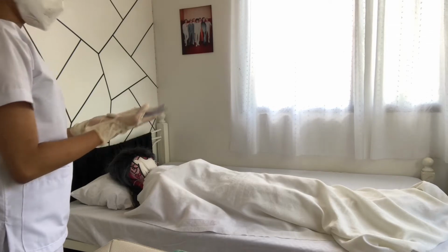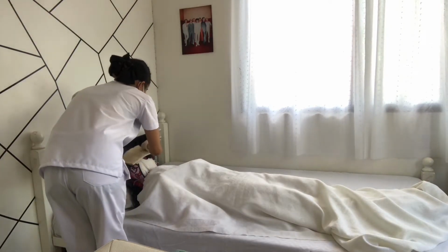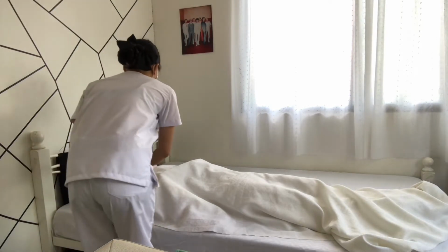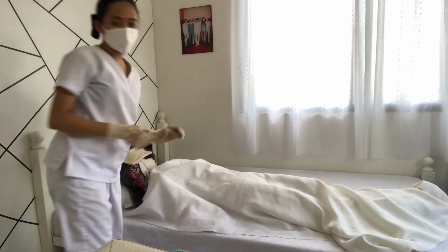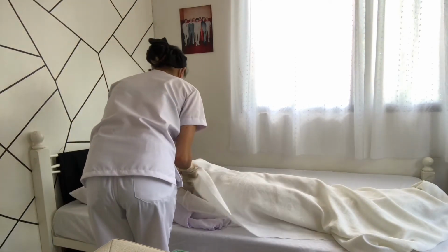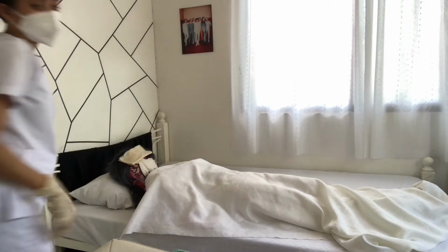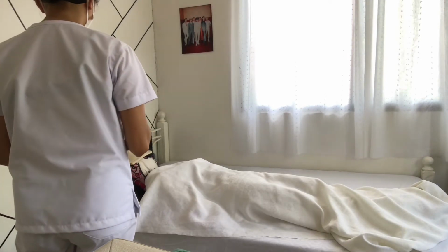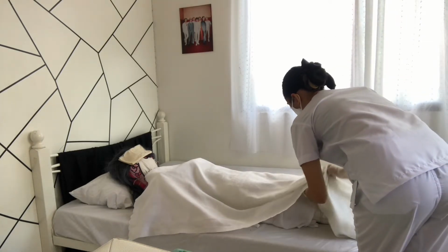Now we apply this on the forehead. Ma'am, may I apply this on your forehead? Onto the axilla. Ma'am, may I insert this to your axilla? Groin area. Ma'am, allow me to insert this on your groin area. I will insert it po.